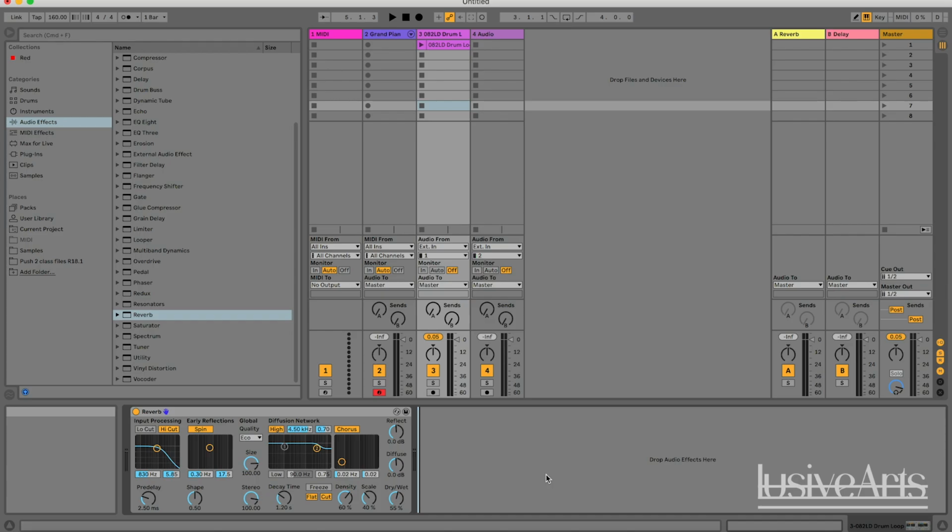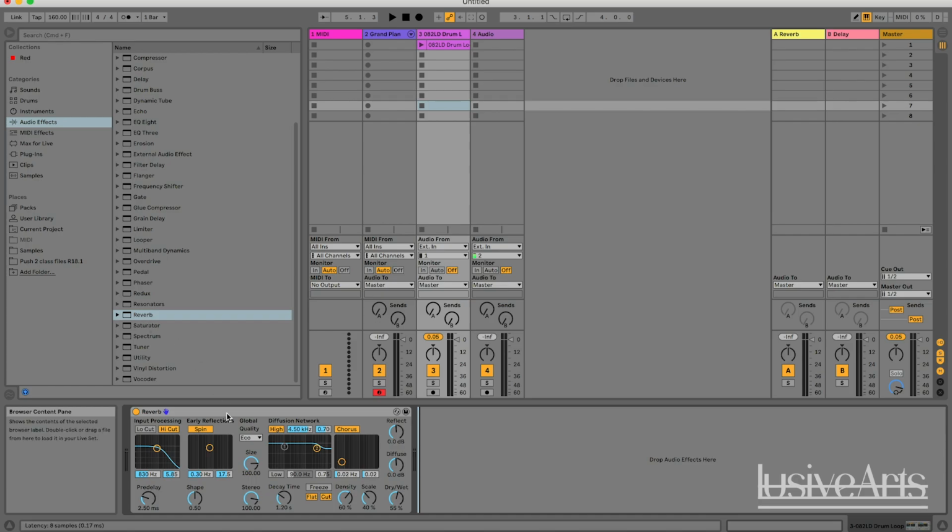This is probably one of the most used audio effects there is, apart from maybe something like the EQ or possibly a filter. But the reverb, as simple as it is, can add quite a lot of complexity to your tracks. And it can really take it to the next level from something that sounds quite dry to giving it that depth and those extra layers.